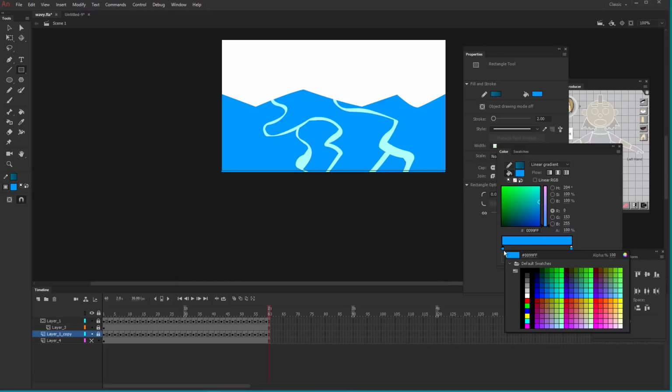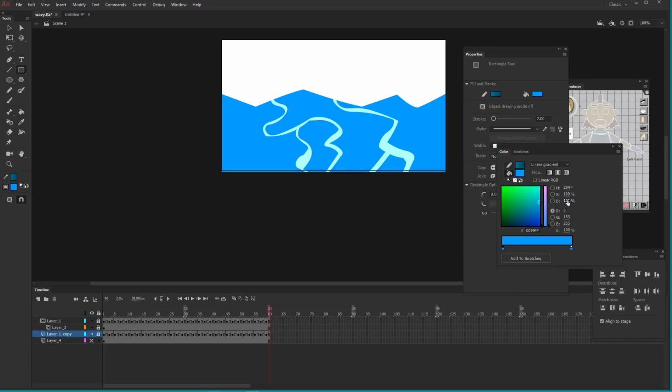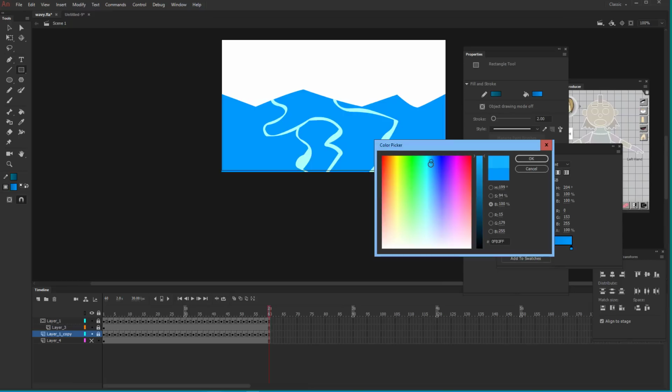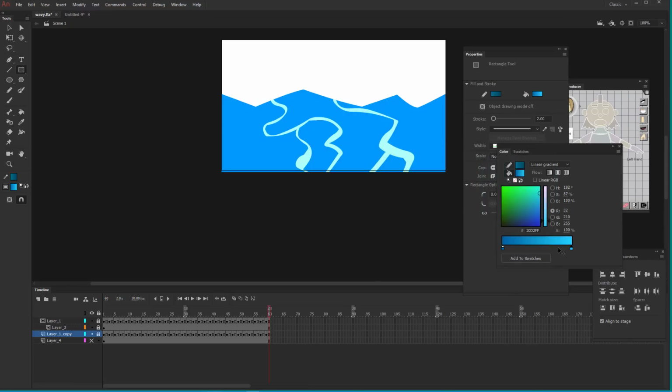But on this one, I'm going to bring down the brightness. And on this one, I'm going to increase the brightness if I can. If I can't, then I'm going to make it closer to white. There we go. So we have a gradient that looks like that. Maybe a little bit more extreme.